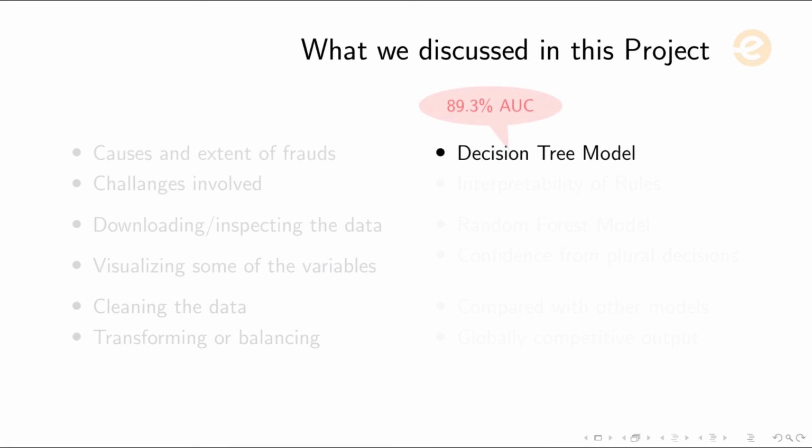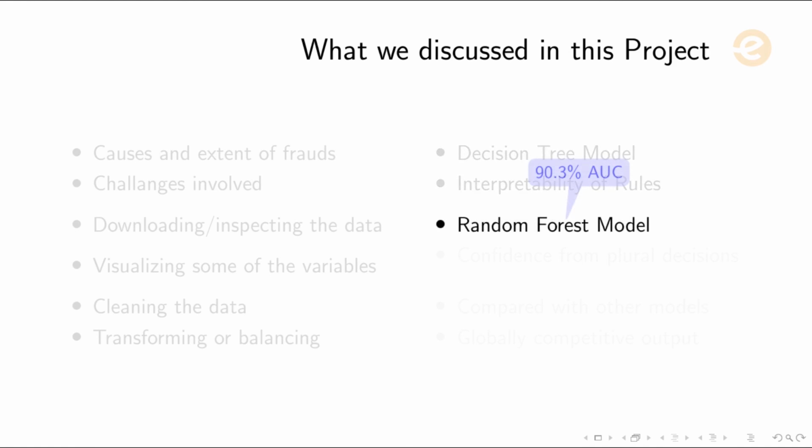Next, we built our decision tree model after discussing the basics about trees and their mathematics. We split our data into 80% training and 20% test sets, built the model on the training set and tested its accuracy in the test set, where we got almost 100% accurate classification on the genuines or 0 class and almost 78% accuracy on the frauds or 1 class, which gave a splendid 89.3% area under the ROC curve. The best thing that we noted about the decision tree model was the transparency or interpretability of the rules that can be obtained by traversing from the root node of the tree to each of its leaves.